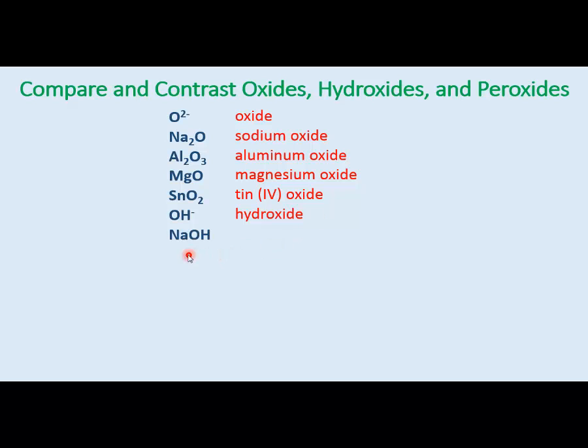So if I see the following formula, this is one of my common strong bases that you should be learning. I have the sodium cation. The charge on sodium is a +1, hydroxide is a -1, so I need only one hydroxide in the formula. So this would be sodium hydroxide, no Roman numeral needed because sodium only forms +1 charges.